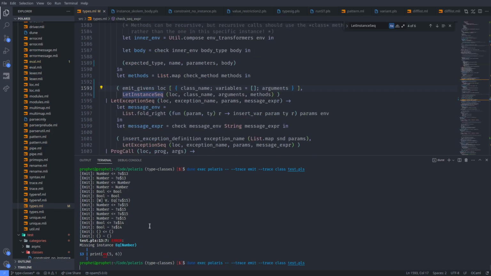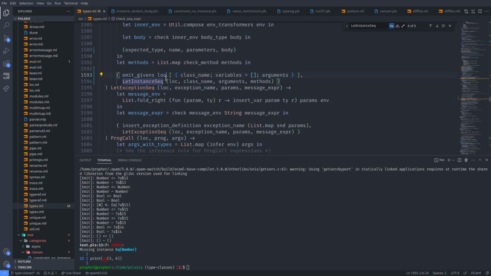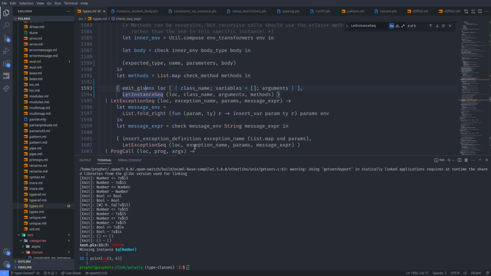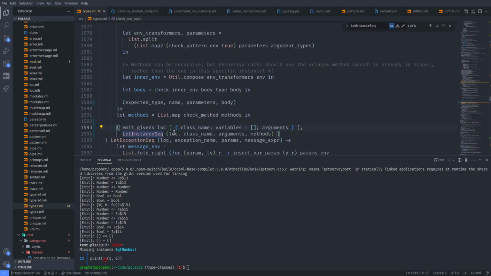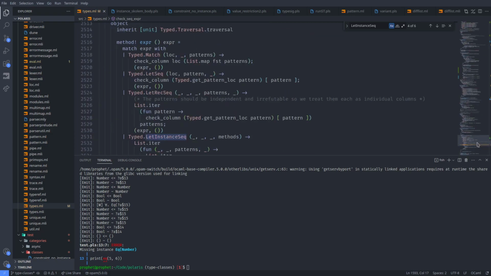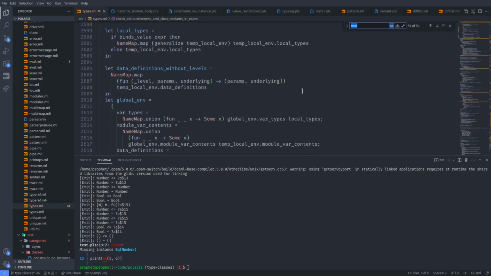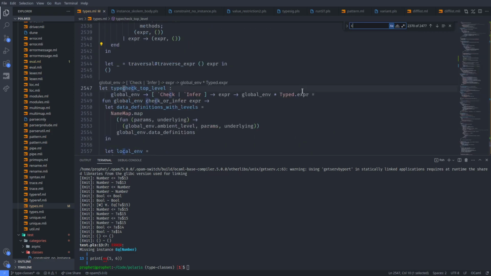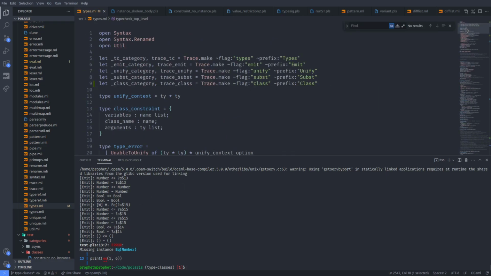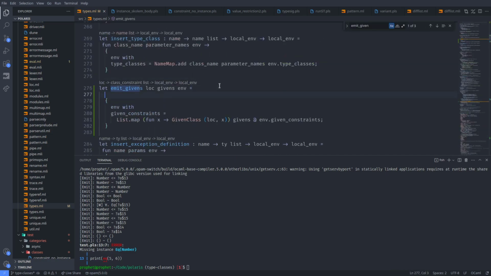Not sure what's wrong here. This should emit a given constraint. I guess I'll just print those. Wait, no, I'm not printing any emitted given constraints, because I should change that.